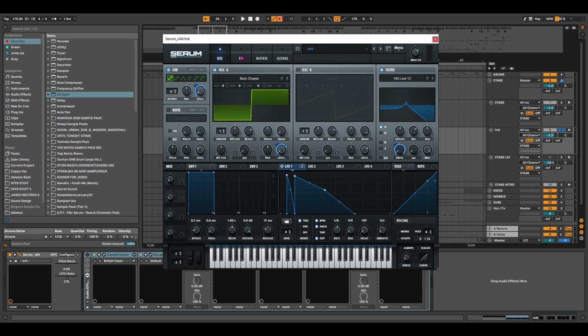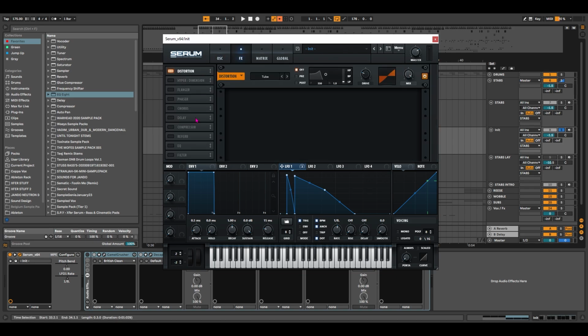So we're going to move over to the FX tab now. We're going to flick on distortion, and we're also going to chuck on the compressor. For distortion, we're going to keep it on tube, and we're going to automate this to 100. And then for the compressor, we're going to push up the gain to probably about 6.5 dB and turn on the multiband. Then we're going to set the highs to 119%, the mids to 135%, and drop the lows to 54%.